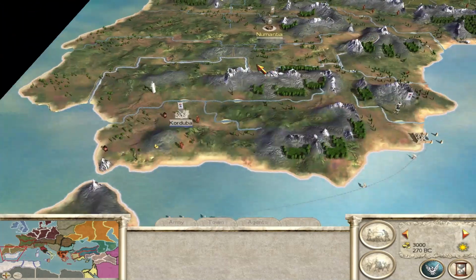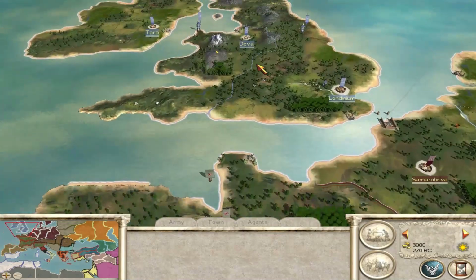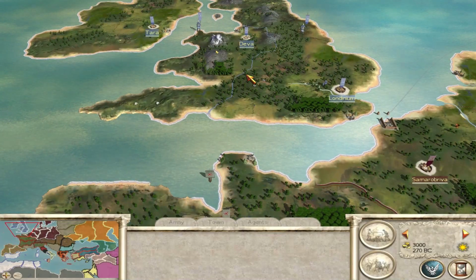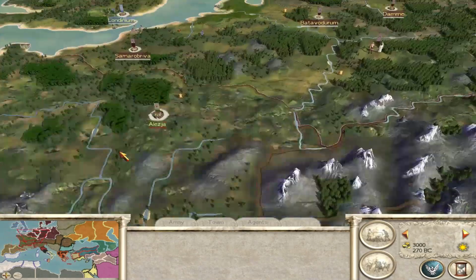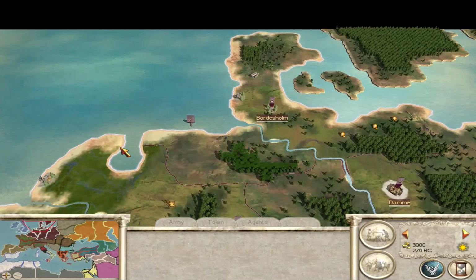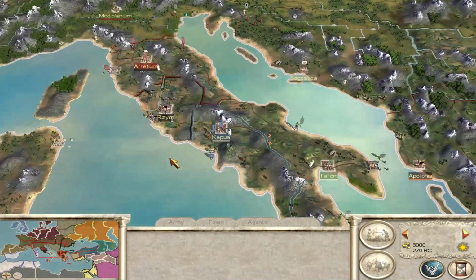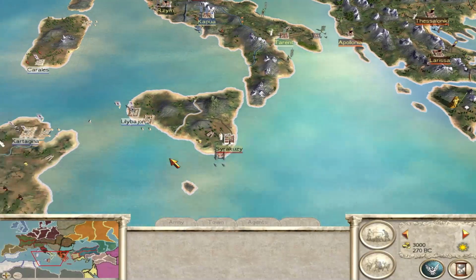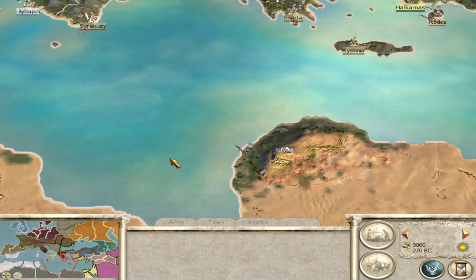I think this is probably one of the most interesting aspects of DARTHMOD for Rome Total War, because there are so few provinces. It makes the map seem really small. And I think that's pretty cool, actually.